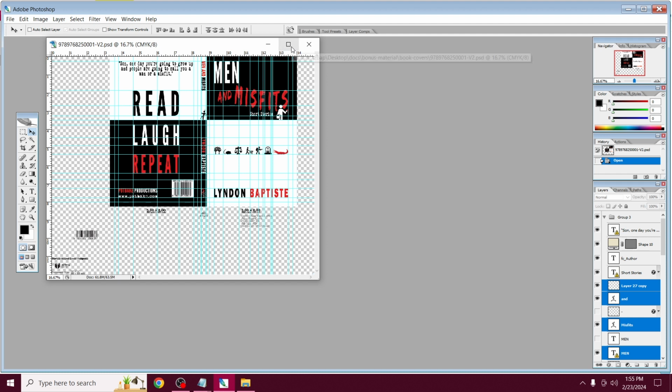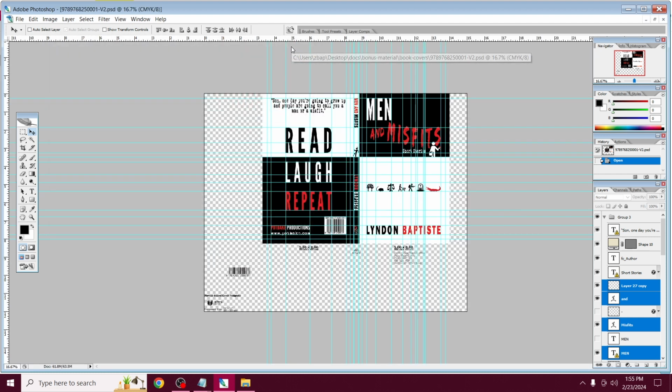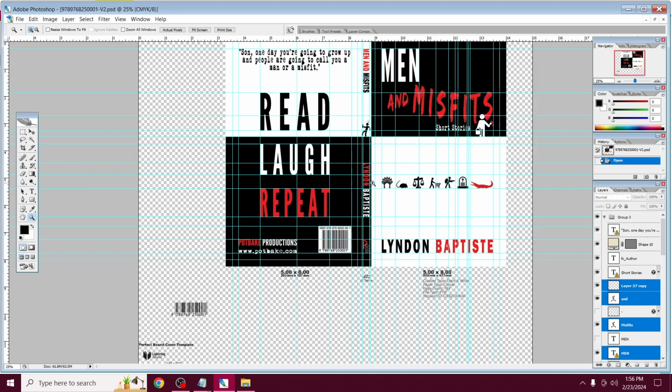In a previous lesson, we've also used an online cover generator like Canva, but we're using editing software on our desktop. Here's an example of a cover I created for a book named Men and Misfits. This is Adobe Photoshop. I have some menus and toolbars to the top. I have icons on the left to quickly access tools. For example, there's a magnifying glass that I could use to quickly zoom in.